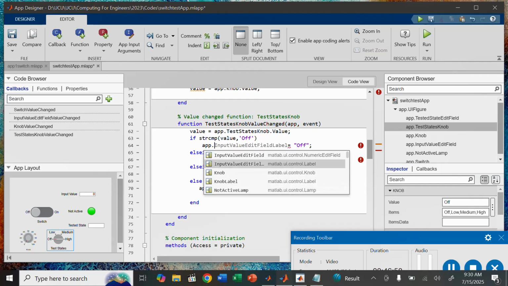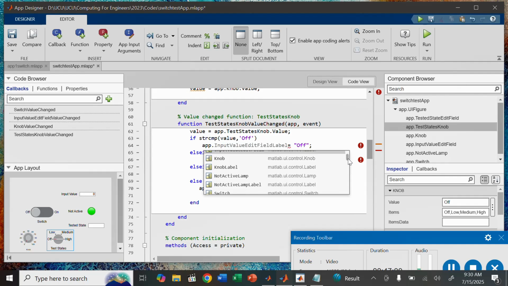Okay, but we have tested state knob, then we have the label, and then we have the text field we want it to display here.